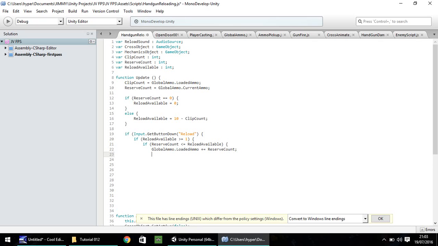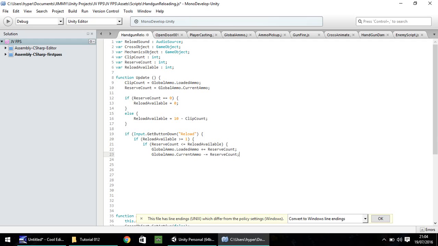And then we're also making our current ammo in the global ammo script less that same amount. So global ammo dot current ammo minus equals reserve count.